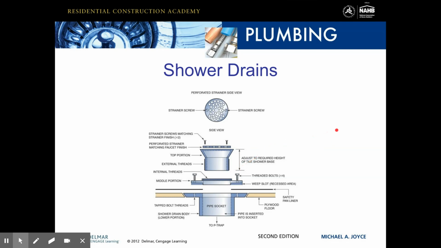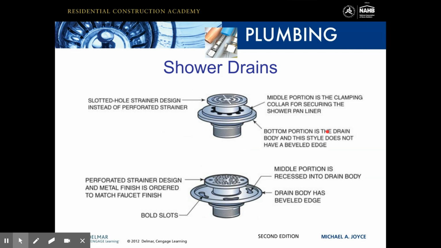And this would be if you have a tiled floor in your shower. If you have a shower pan that's already assembled, you don't need to worry about this, or with a tub.